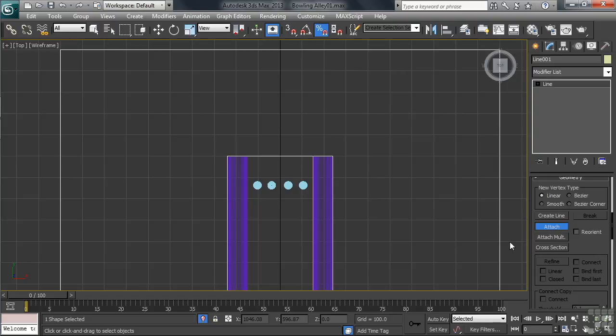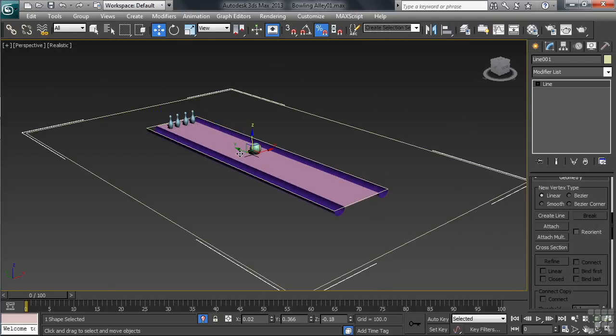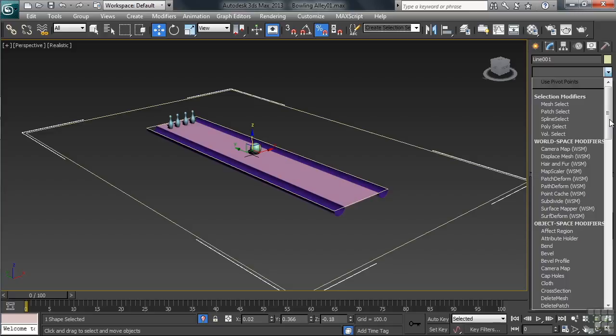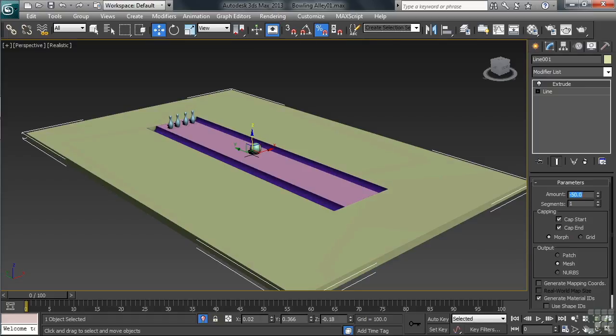That inside spline around the alley and gutters represents a nesting within our shape, meaning that once it's made 3-dimensional, we'll have a hole in the middle of our object. Making sure the Attach command has been turned off, we'll go back to our perspective view being full screen. With our shape still selected, we can now add the Extrude modifier. Having the extrude amount matching up to when we made our gutters, the number obviously is way too high. Let's take the amount down to -50. Then before moving on, we'll rename the object Floor.